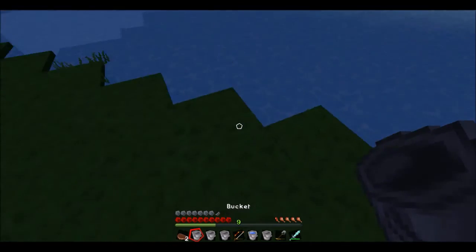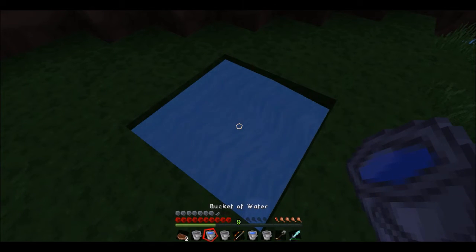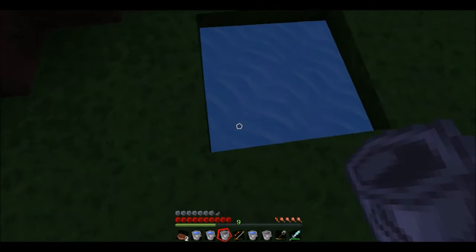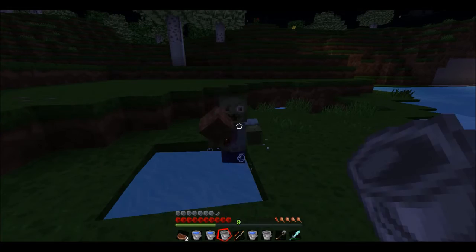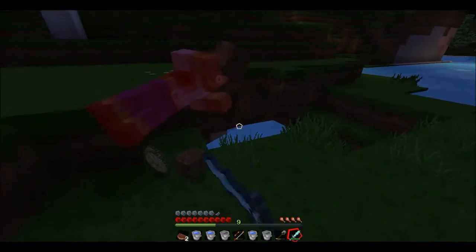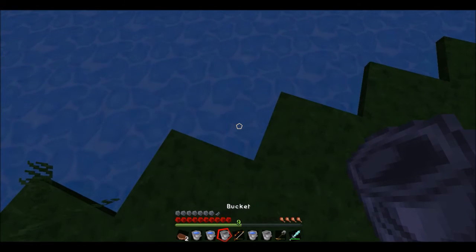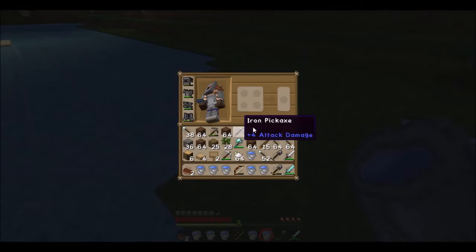Right, so we are going to fill our water up. Now, why isn't that infinite sourced? Okay, I don't quite understand why that didn't infinite source there. You know what? I don't care. I'll fix that later. I know that's how you put an infinite source. There we go. And 7. Right, so we've got stacks of water now.